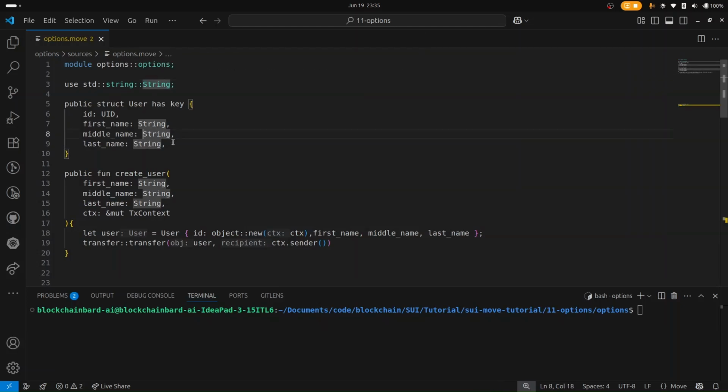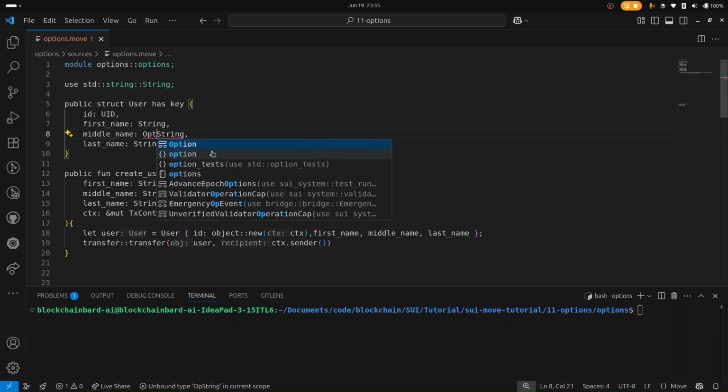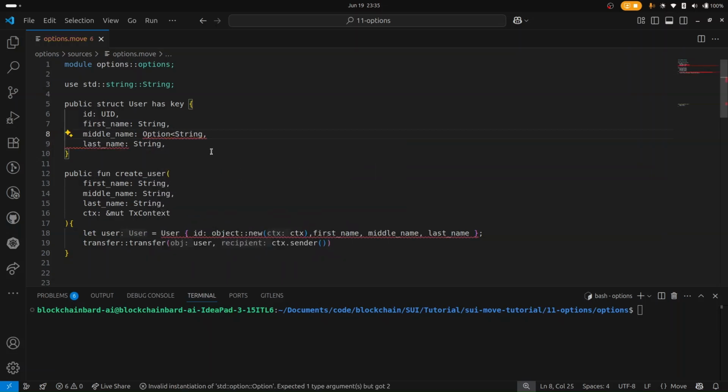So now, for scenarios like this middle name, where it might be optional, we can just put in an option here. We can just write the keyword option and give it a type of string. Now this shows that this is optional, so it can be none or there must be a value in it. Also, for our function, we will not just pass in the middle name.